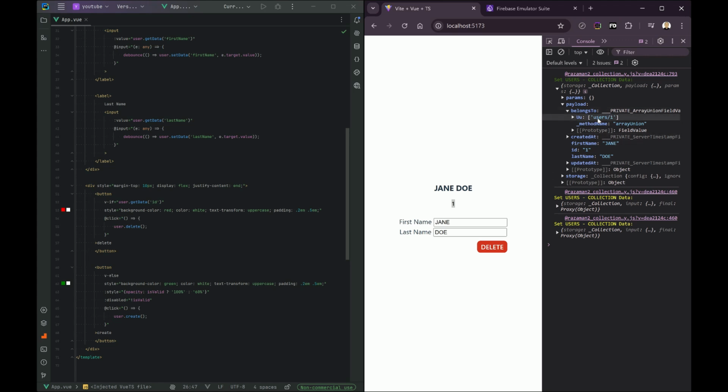And this is a way to attach different relationships to this document. Inside of the belongs to, the document always belongs to itself. So we see how it's showing that this document belongs to users 1, that is, the path of this document that we're looking at. However, if you wanted this document to belong to, say, a company or an organization, you could represent that in here by just attaching the path to the company document or the organization document.